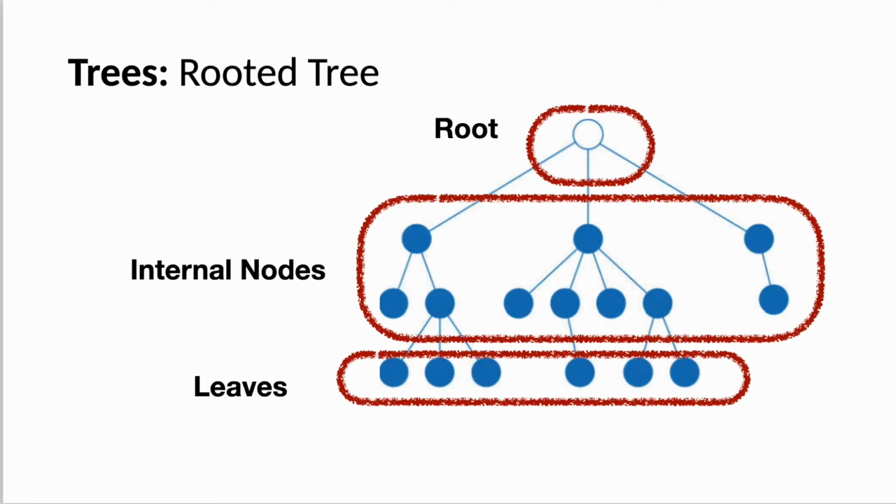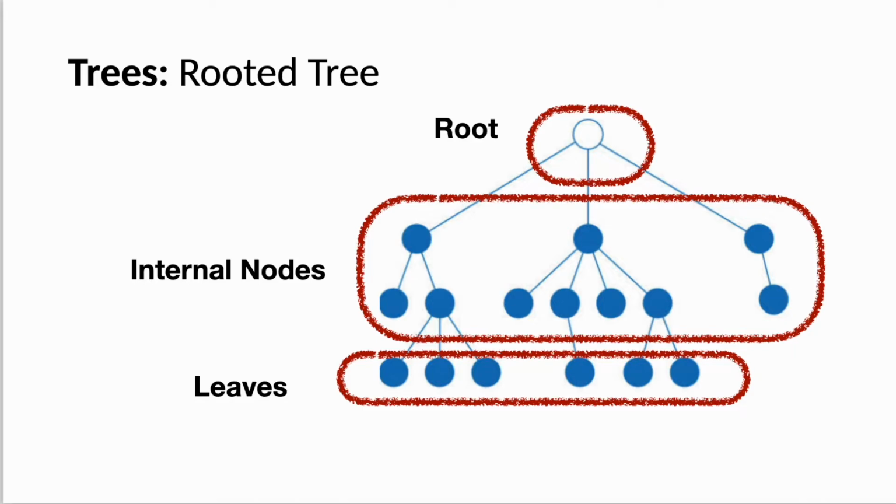Okay, so let's try to define a tree using the concepts from graphs. An acyclic graph is called a forest, okay? But if all vertices of a graph are part of a single connected component, then it's called a tree. By default, we have an unrooted tree, but we also have different types of trees. Let's start with the one with the root. It's called the rooted tree, and it's a special type of graph, so we are still dealing with vertices and edges here. Here, the vertices can have a classification: they can be a root, an internal node, or a leaf.